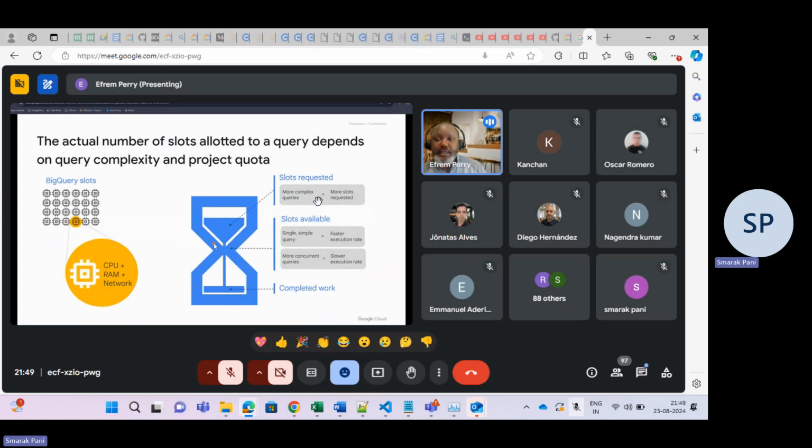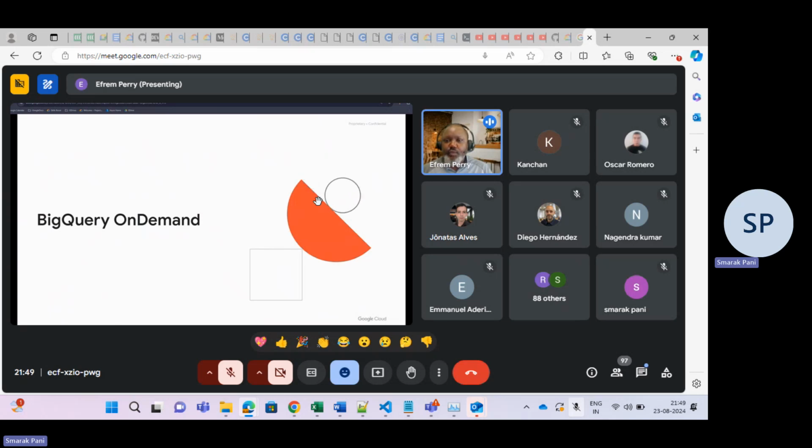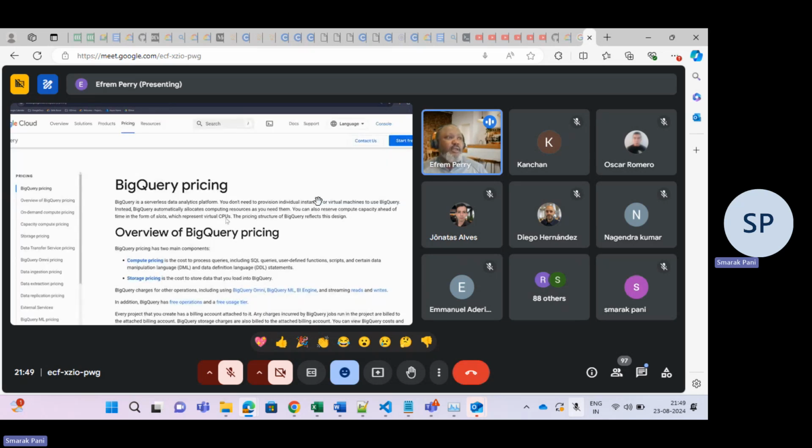Here's the thing that I mentioned about the change. The pricing for all of this just changed this past June, July. We used to have the on-demand pricing, but then we used to have the flat rate pricing. I know one of your slides actually has the pricing on it.